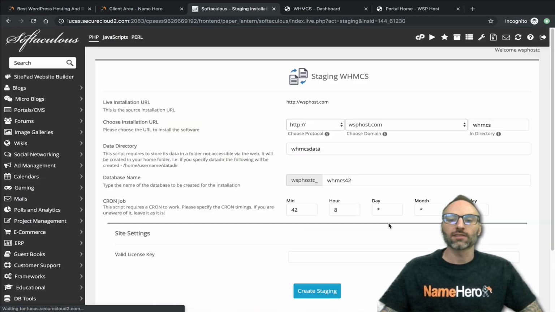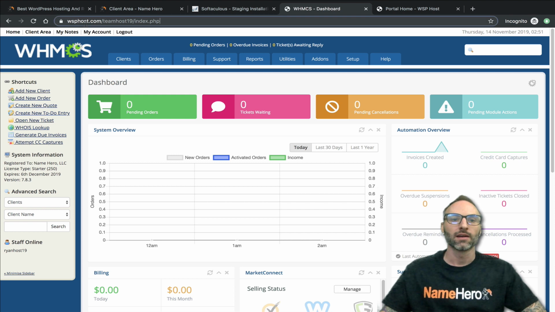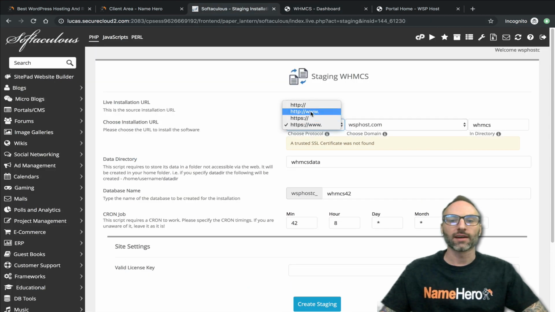So what I do is I just click create staging, and now I have a form to fill out, much like the form when I installed it, and I need to choose where I want the staging copy to be. Where do I want it located? If I want it HTTPS www, or where exactly? I like to use the same as my live site, and if I go over here, you can see I've got my secure certificates and all that. So actually I don't have www, so we'll remove that.